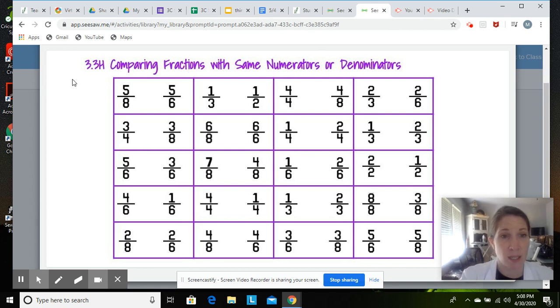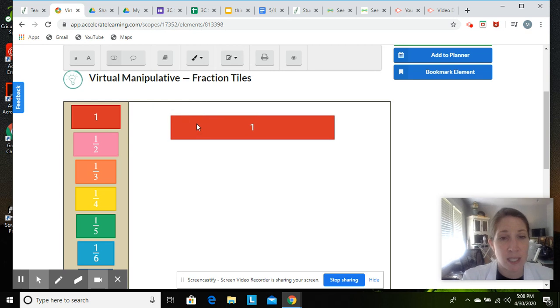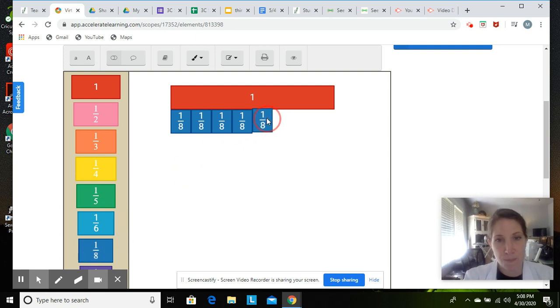So let's just take this first box here, 5/8 and 5/6. Okay. So we're going to go to our fraction piece and what I'm going to do is, this represents the whole. This is a whole. So I'm going to take 5/8. So I'm going to take five of these and I'm going to place them beside each other. The great thing is they snap into place. Oops, maybe they don't. When you place them beside each other, they kind of snap into place. So there's that. And I'm going to take five of them. So 5/8. Okay. We can say this is 5/8, 1/8, 2/8, 3/8, 4/8, 5/8.